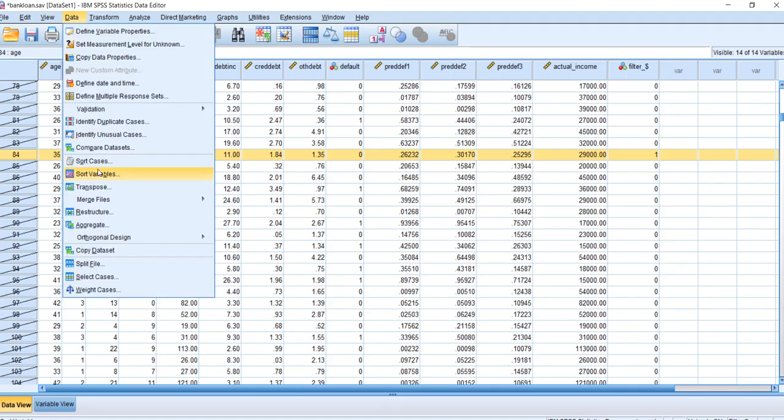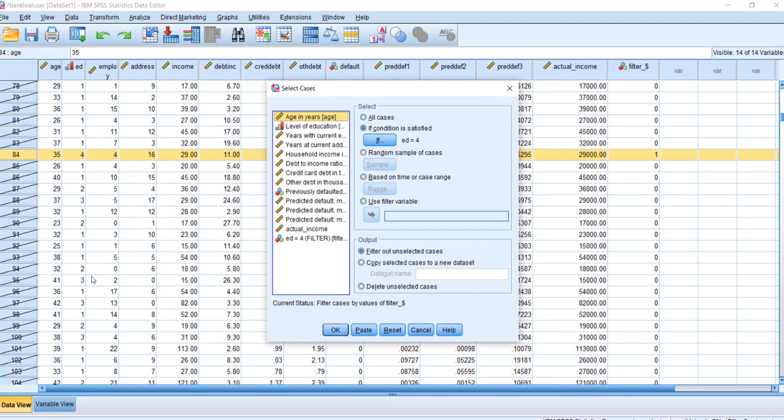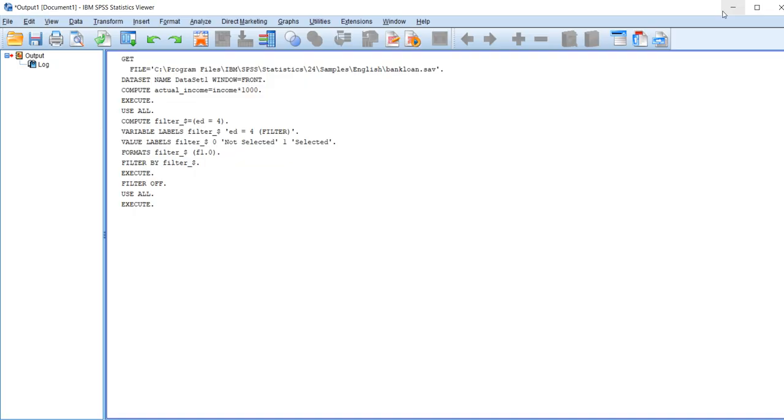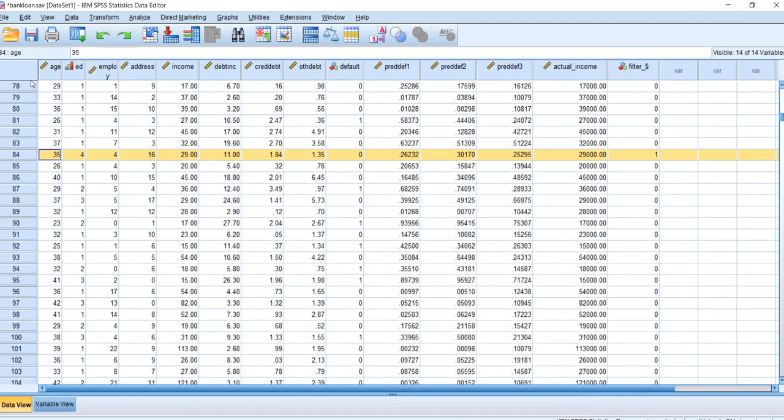For removing this, that's also important. You can go to select cases. You can select the first one. Okay, and if you press, see, this cross sign will disappear. Now they are selecting all the cases we have in our data set. So this is what we call manipulation with the data.